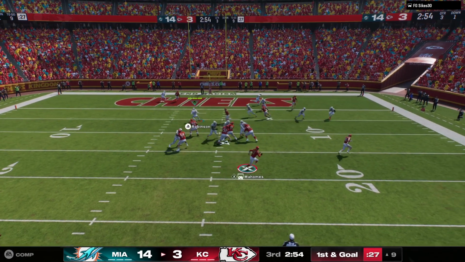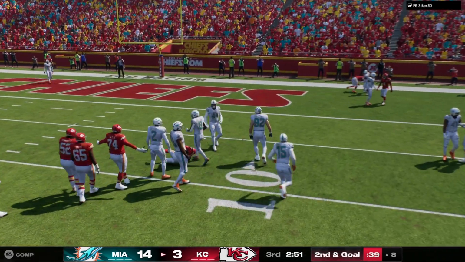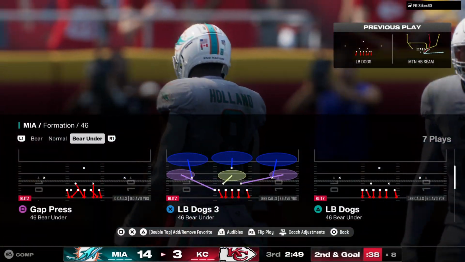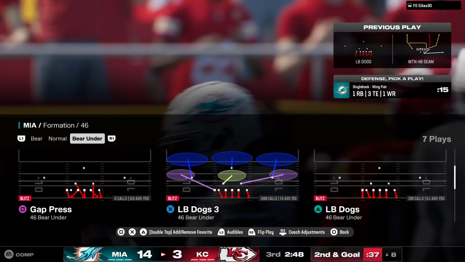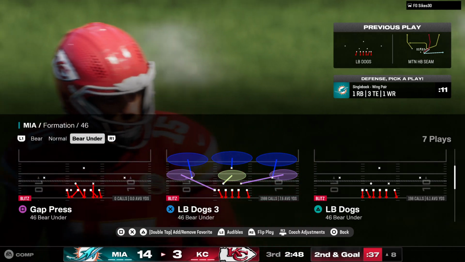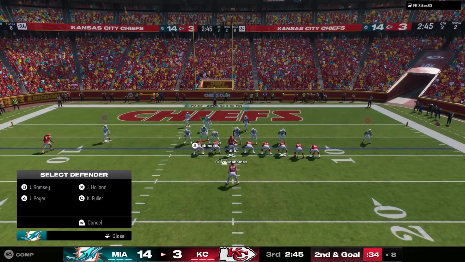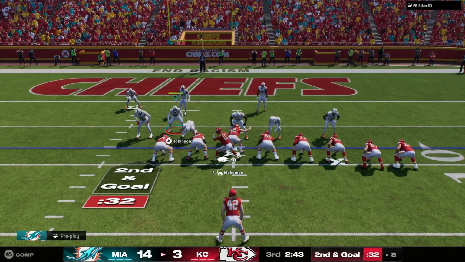Right back to the air for Mahomes. Now he'll run it. It's a nice job here defensively. Down here tight, it's easy to be so concerned about stopping the pass that you lose sight of the quarterback when he decides to become a runner. Not the case here. Picks up a little positive yardage, sets up 2nd and goal.